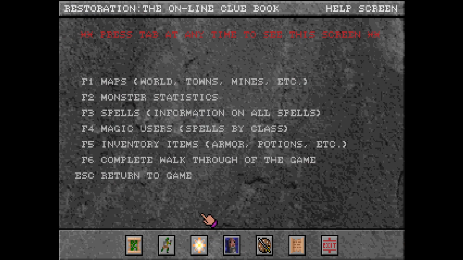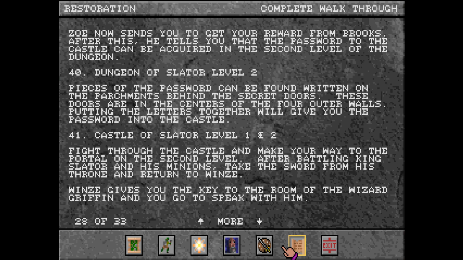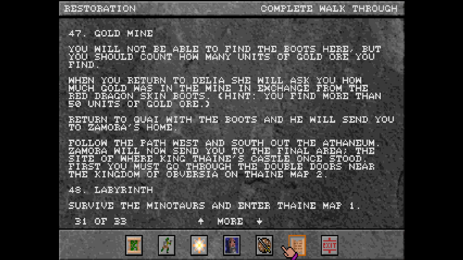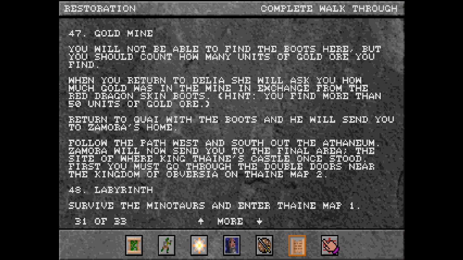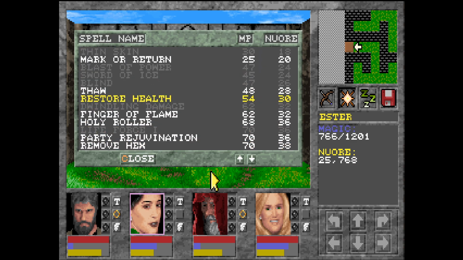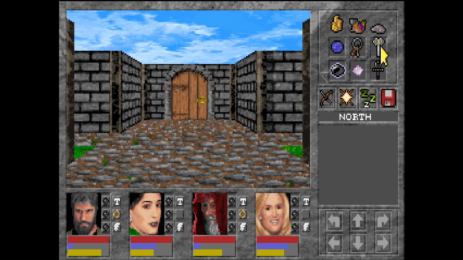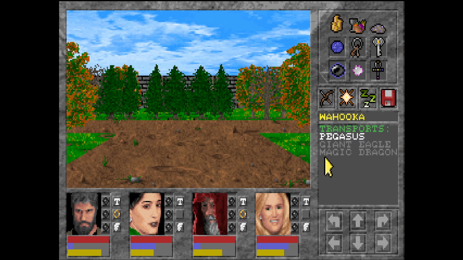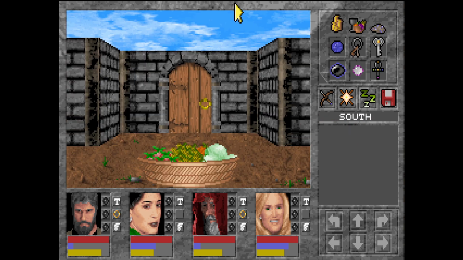Let's quickly check how far in the walkthrough we are currently right now. If far enough, then to complete the game, I might as well do it. Labyrinth, Thaine. No, there's 1.5 pages left. How much did we do? We did similar. So if this, I will call it here. Or actually, before I call it, mark, return, fly around, get those levels.